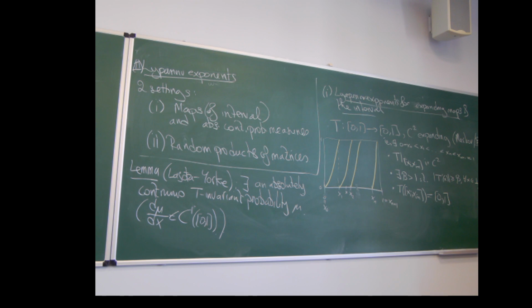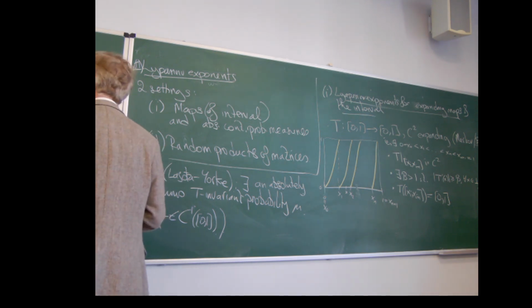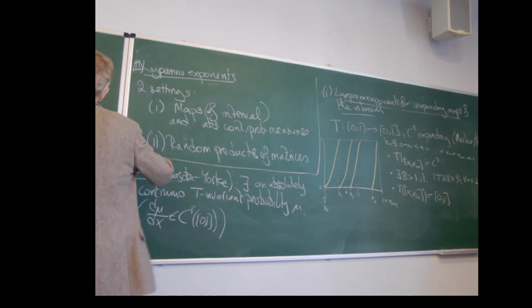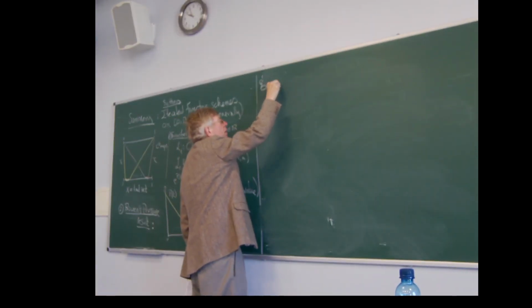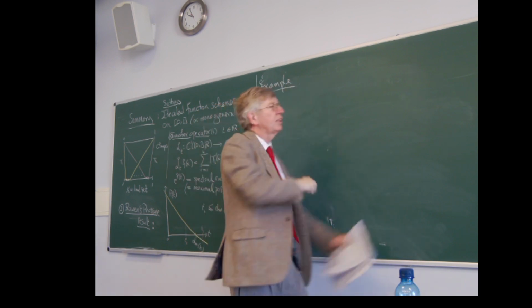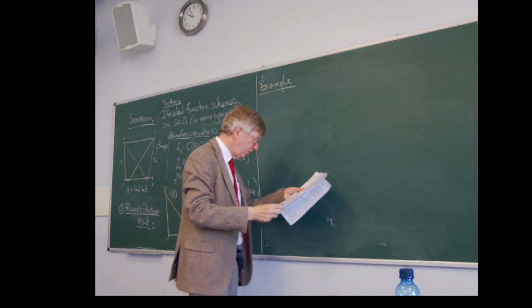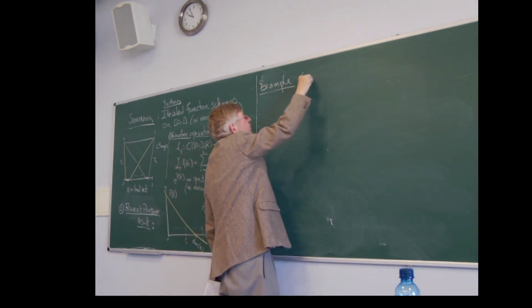And so, yeah, I mean, this is just an abstract thing, but of course, there are lots and lots of examples. Let me just say one. I'm sure everybody has their favourite example. If it's the doubling map, it's not going to be very interesting. So let me just say one other example, and let me keep an eye on the clock as well. So here is an example of a map that satisfies these conditions. And it's a popular one. It's the Lanford map.